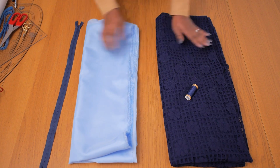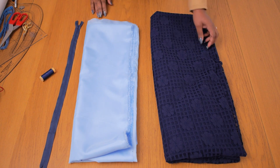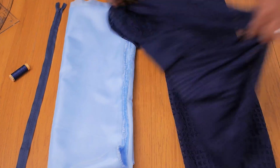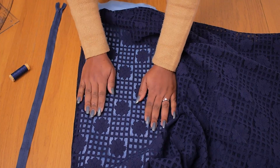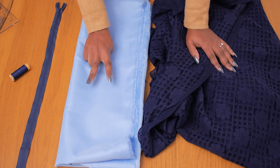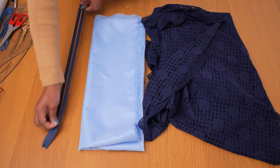I'm going to be working with the following materials to sew this gown, and I chose blue as my color palette. The first material here is this navy blue lace that has a floral and checkered combination design that just looks really beautiful over this baby blue lining. I thought using a matching lining would make it a bit dark, so I decided to brighten it up with the baby blue lining, which I got 2 meters of each.